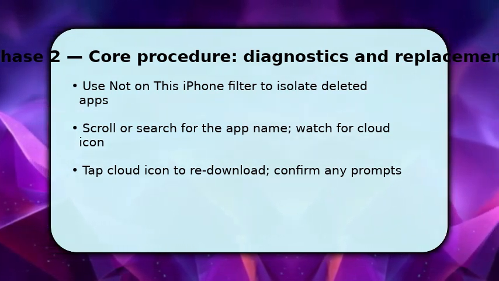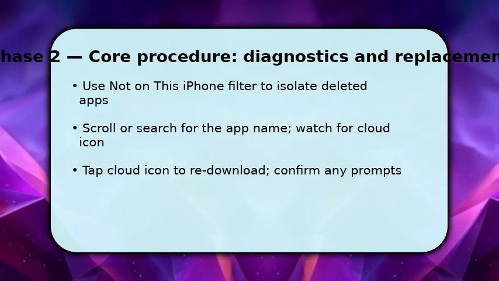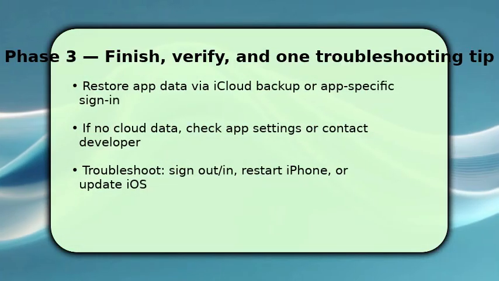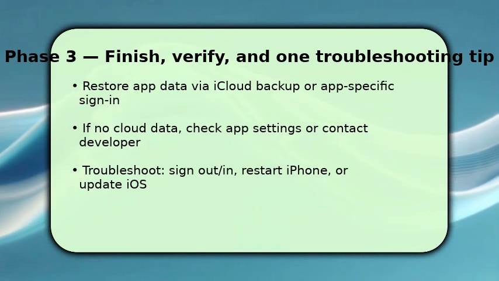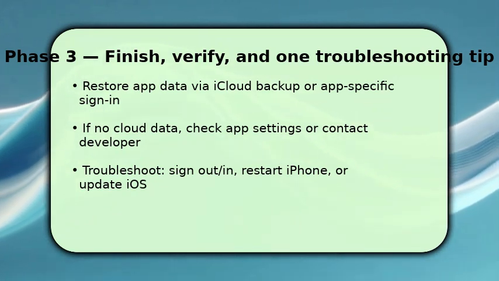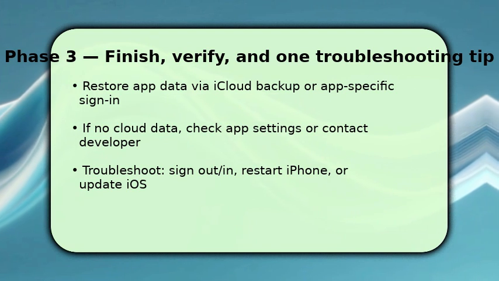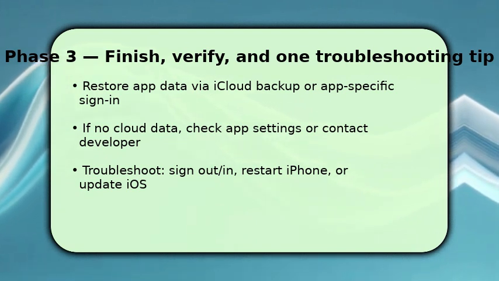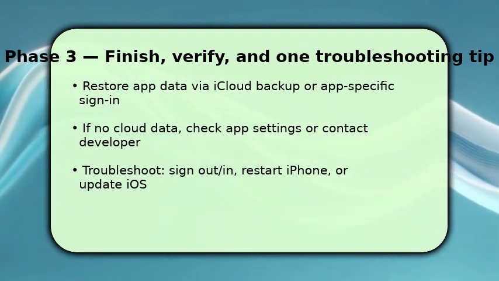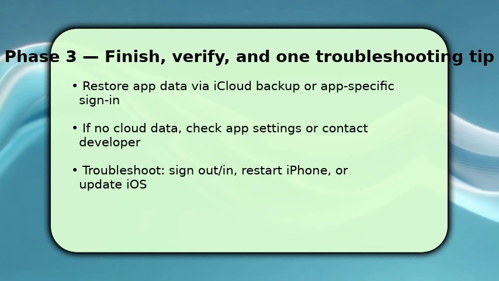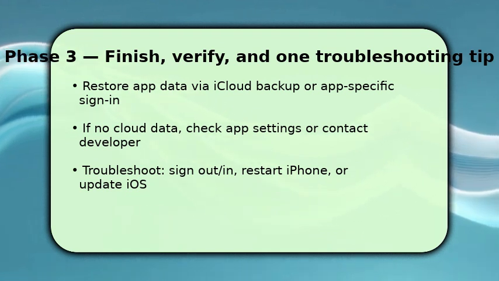After re-downloading, restore data by opening the app and signing in. Many apps pull data from iCloud or their cloud service automatically. If you used an iCloud backup, you may need to restore the entire device backup to recover local app data, weigh that cost before proceeding. If you don't find your data, check the app's internal settings or contact the developer.